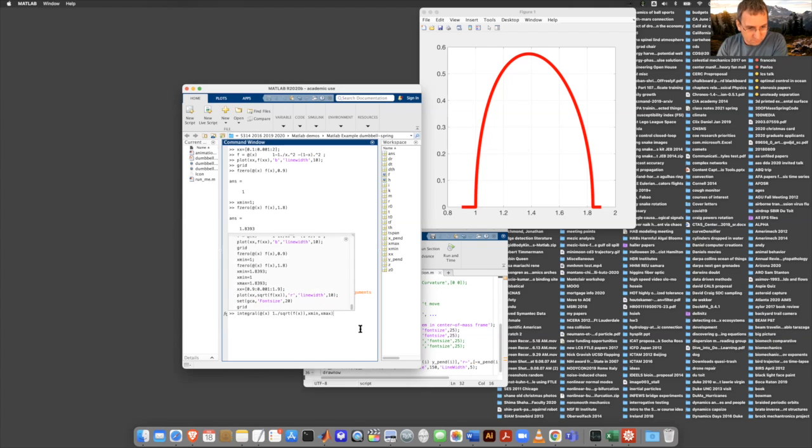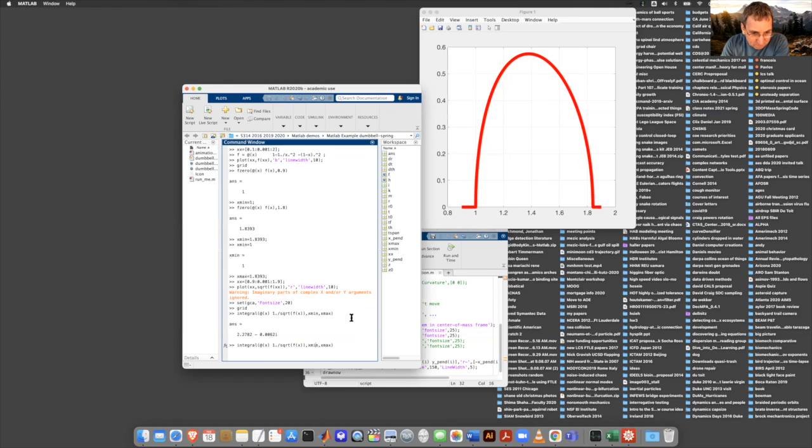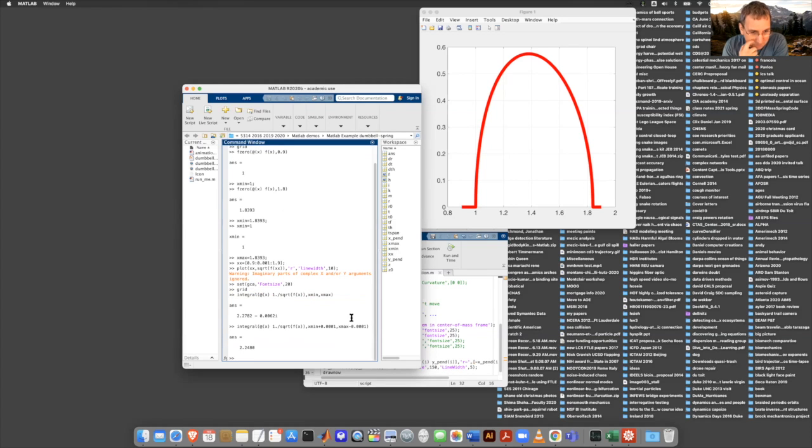Yeah, integral with the variable x, 1 over square root of f of x. If you remember, h is defined as f of x. And we're going from x min to x max. Maybe this will give us something. Yeah, it gives us something with a complex component, so you have to be careful. I'll just add something tiny and then subtract something tiny, so it's not getting into that problem zone.